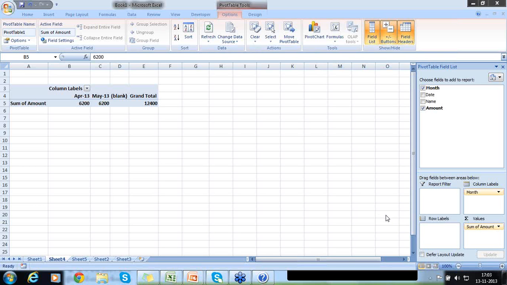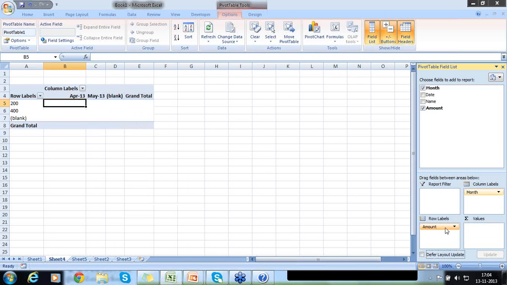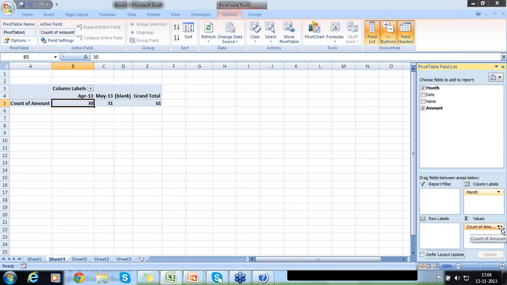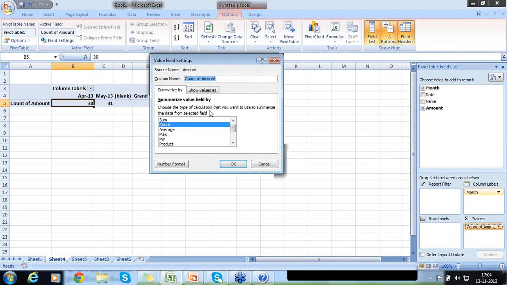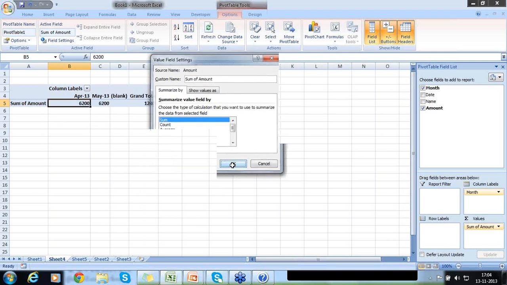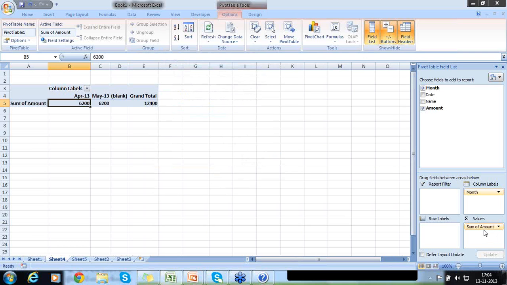It is showing the sum of amount there. That means what you might have done is you might have put it like this, and that is why it is showing sum of amount there. So don't do that. You have to ensure that it is in values. The values should have that sum. So make sure the values have the sum. That will solve your issue.